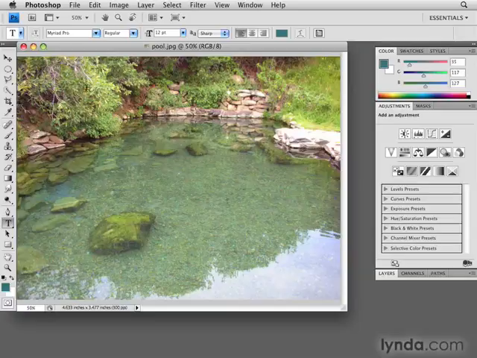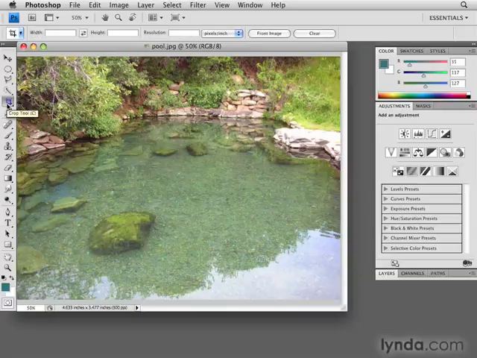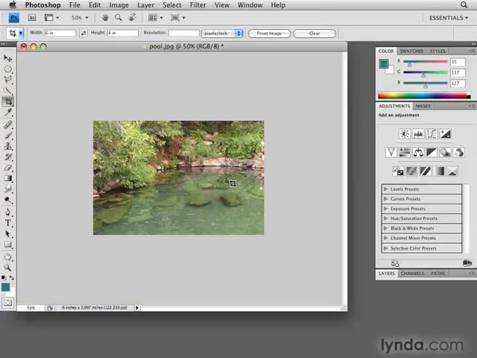If you're going to remember one thing from this movie, please take my advice on this. One of the most important things to know about tools is how to reset the options to their defaults. I say this because some tool options are sticky. So in other words, if I were to select the Crop tool in the toolbox, and then I went up to the options bar and I typed in a width and a height, say 6 IN by 4 IN for inches, and I then dragged out a crop box in the image and clicked Return to crop my image, the settings I just chose in the options bar would stay there, and the next time I went to crop an image, I would be stuck with those settings unless I remembered to reset that tool.